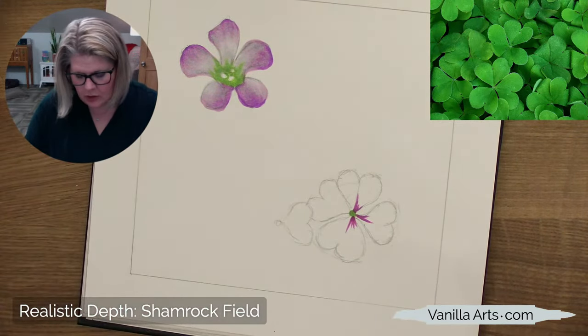And there we go. Mine's a little bit pinker, but the mulberry is a little bit pinker. Prismacolor is terrible. They've got lots of really good dark purples and violets, but they don't have a lot of mediums. So I always end up with this mulberry pencil, and then things are a little bit pinker than I originally wanted them, but it's better than using too light of a pencil. So I think I'm going to leave that for now. I'm good with that. And I like that the petals are very light here and very potent towards the end.